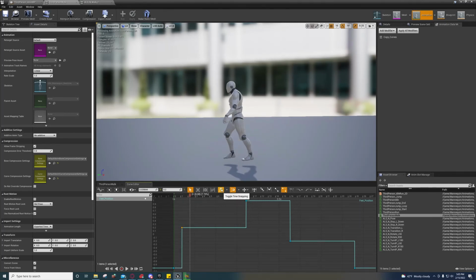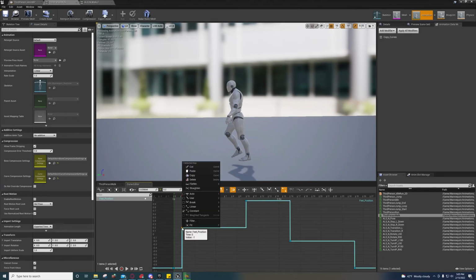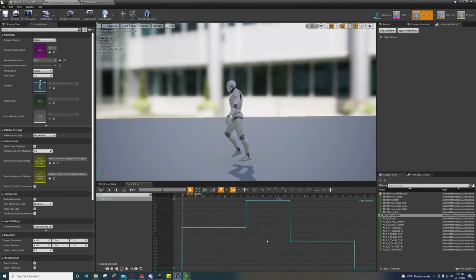By default that's on. You have to click off of it right there. Now you can right click on these and set them to constant. They're all going to need to be constants. And yeah, that's it. Alright.